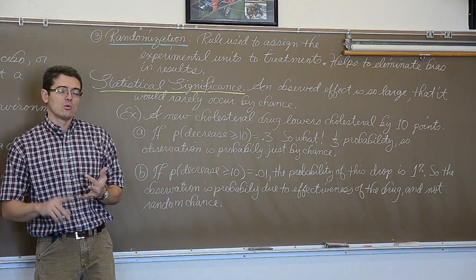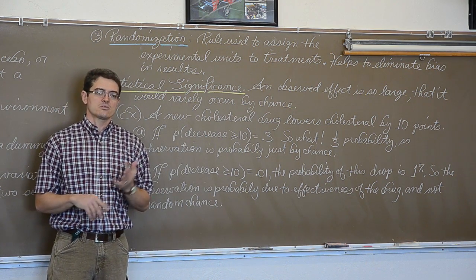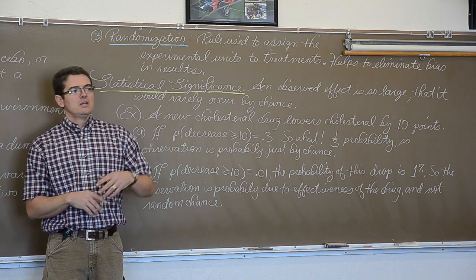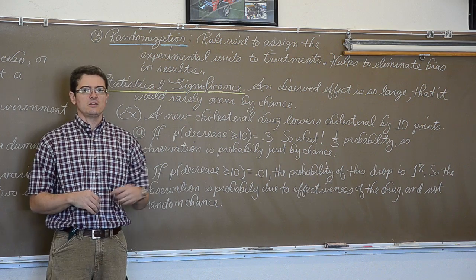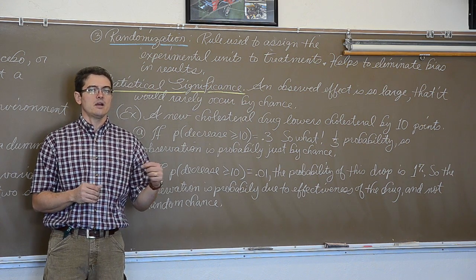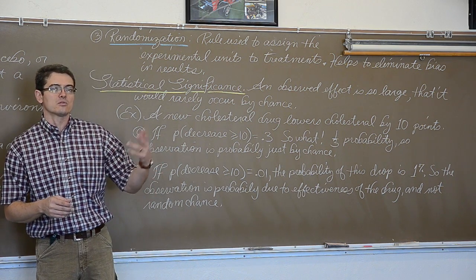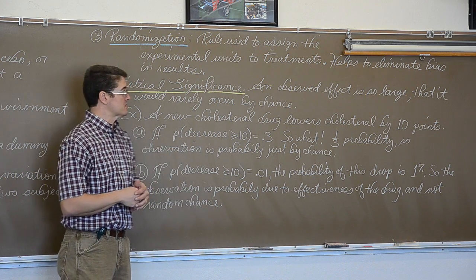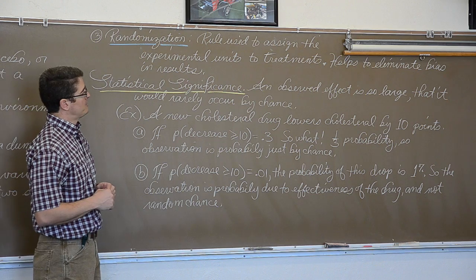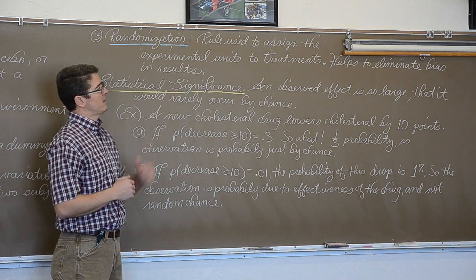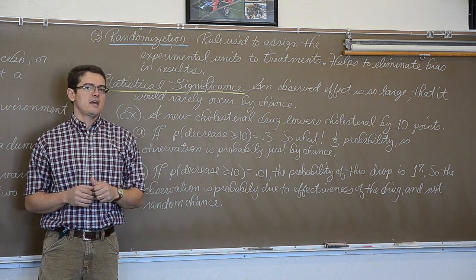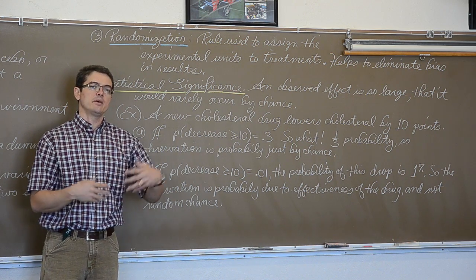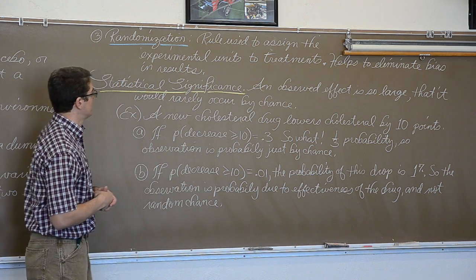Or, use your random digit table or a number generator from your calculator to assign people or things to treatments. Of course, if you are assigning people or things to treatments and you are using a random number generator, you cannot use those repeat numbers. You cannot put the same unit or subject into a treatment twice or even two different treatments. So, we do need some randomization. And when you do your description of randomization, make sure that you say that if you are going to use a random number that it is the first x number of unique values get treatment whatever. Treatment one, treatment two.